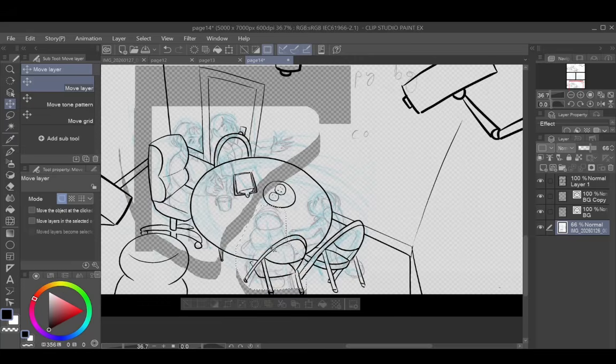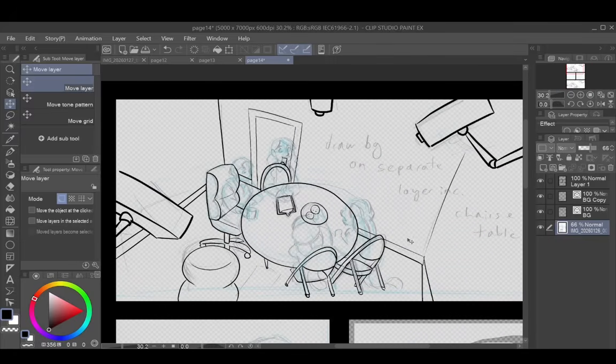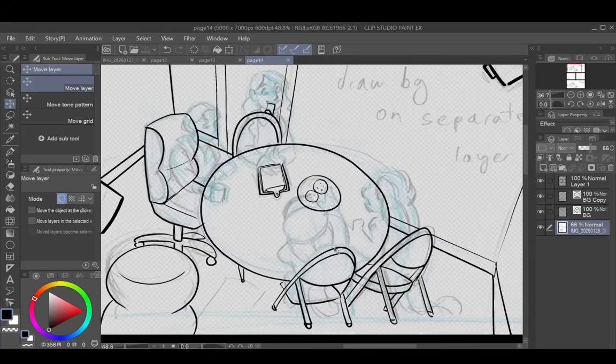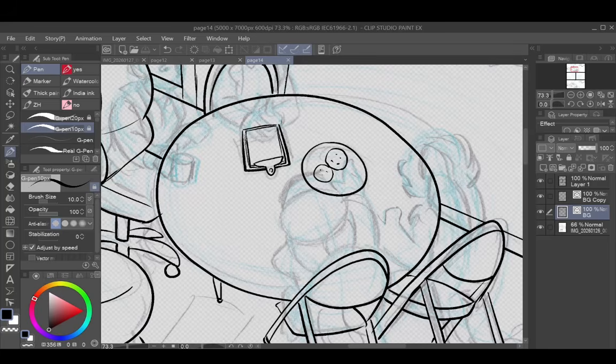And because I had this plan of using the same background in both panels, I named my layers, which I don't usually do. You see they're both named BG. And to be honest, my pages are usually just a mess of layer 1, layer 2, layer 3. I think I usually only get up to 20 layers maximum. I know there are some artists who will have like 300 layers that are not named.